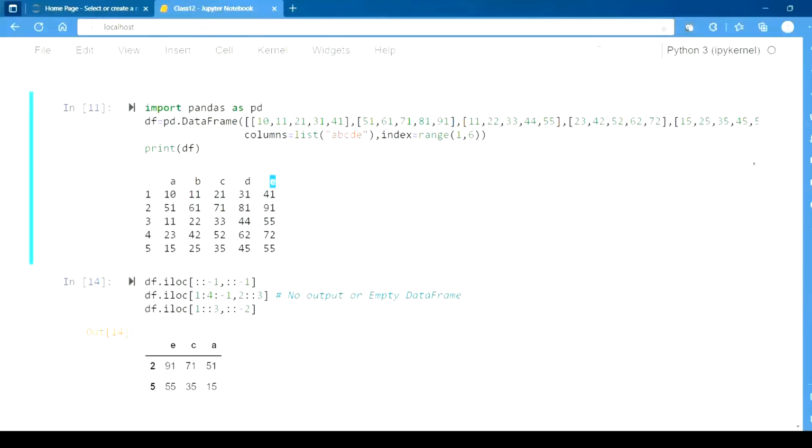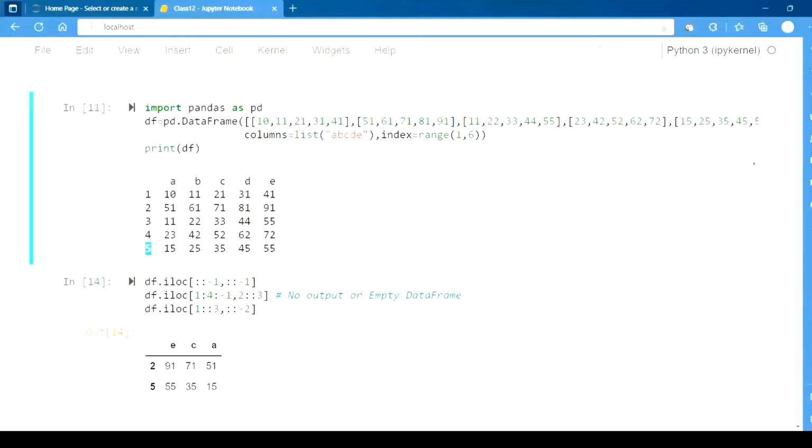Now here 1 colon colon 3, so the starting position is 1. Position 1 is the value 2, because the first position is 0 and the second is 1. So at 1 we have 2, and 1 plus 3 is 4. At position 4 we have 5, because positions start with 0, 1, 2, 3, 4.